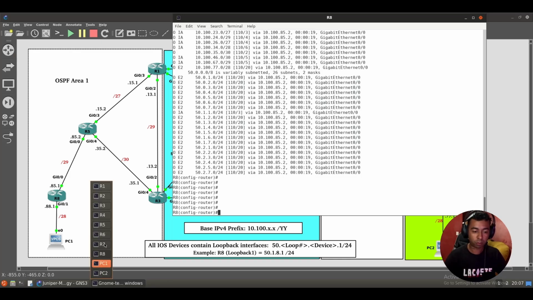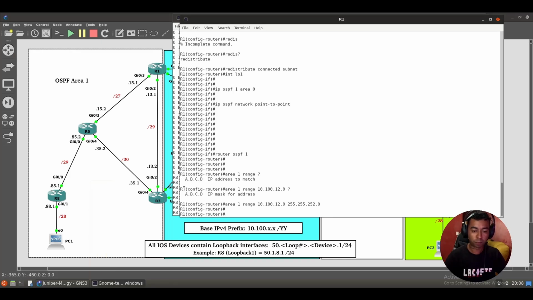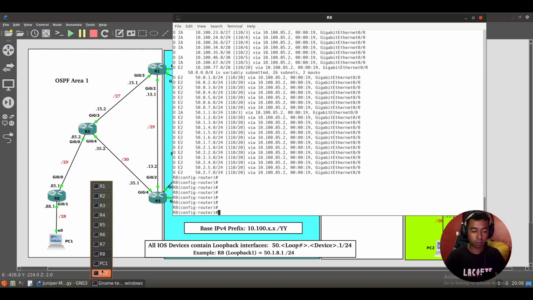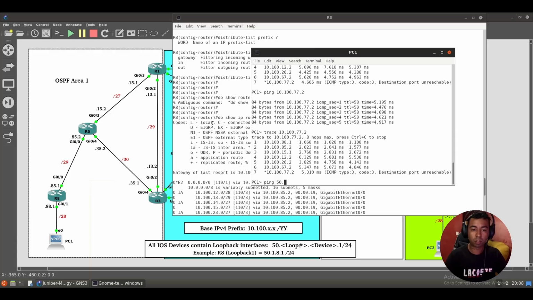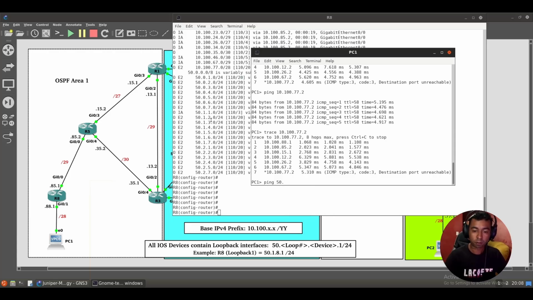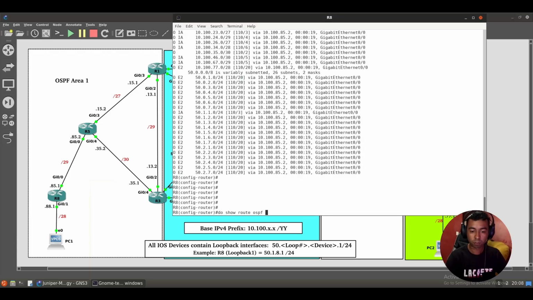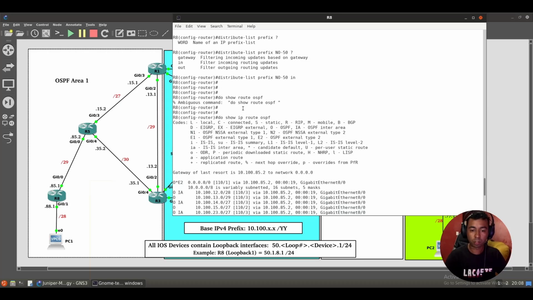So let's try to go in the PC1, not the router 1, PC1, and try to ping 50. What is the network that we did this? I need to check it here.